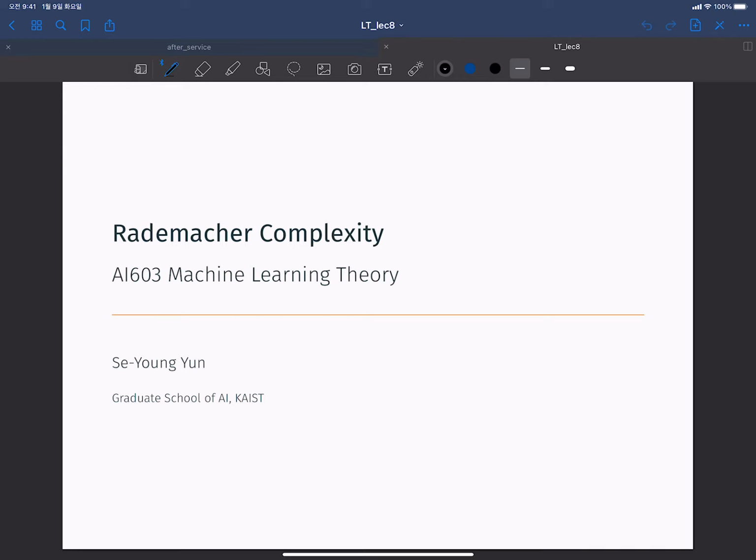But on the other hand, because of such high complexity, we can suffer from the overfitting issue, the high generalization gap, which means the training error and the test error can differ significantly. In this lecture, in this week, we will discuss Rademacher complexity, which will give you another view of complexity compared to VC dimension.